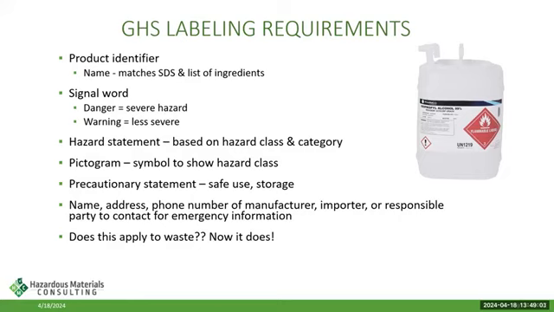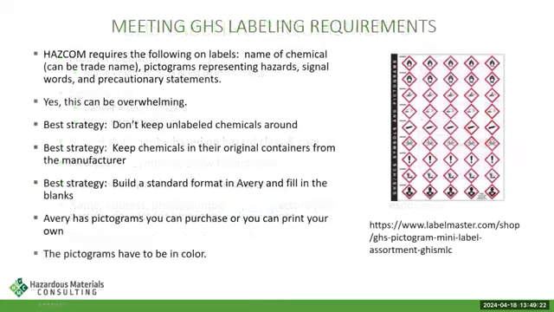Previously, all this did not apply to waste. Now, some of these requirements do also apply to waste. For example, you have to have the name of the waste, you have to have a DOT shipping name, and you have to have the hazards identified. Those are things at a minimum that you have to have. All right. Now, I know that spaces on labels are really small sometimes. So how are you going to fit all of that stuff on there? It can be really overwhelming.